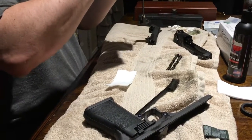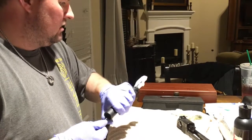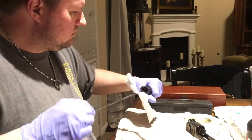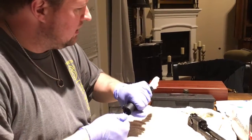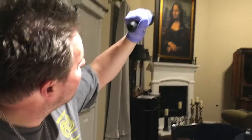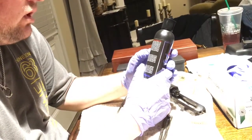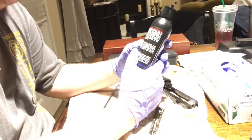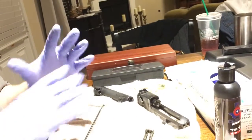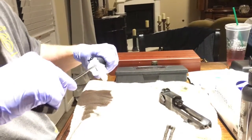All right, let's get a clean patch on it. It's been a good 3 to 5 minutes. We're just going to push it in and out. So far, I like this stuff a lot. It seems to do a pretty good job. Yeah, and that bore is spotless. Also, what I like about it is this is kind of a 3-in-1. It cleans, lubricates, and it's a rust preventer. So you really don't need another cleaning product with this. So that's really nice.